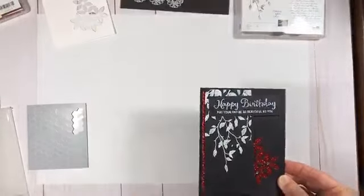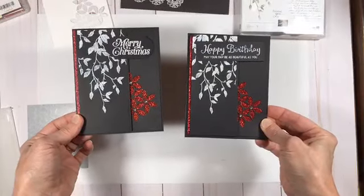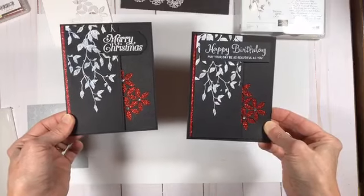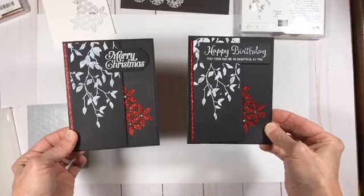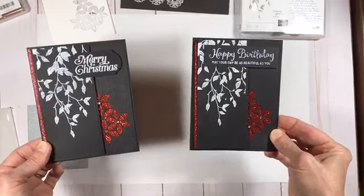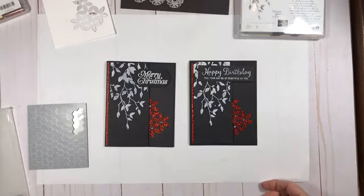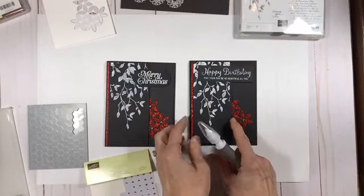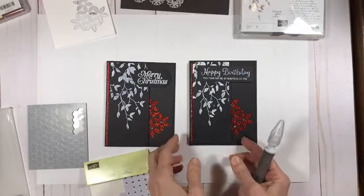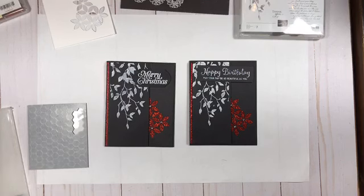There's going to be my finished card. Here's my actual finished original card which is the Christmas card. It easily reads as a Christmas card because it kind of looks like poinsettias, but it's also a perfectly beautiful happy birthday card too. The glimmer paper is real red glimmer paper from the holiday catalog. The last step would be using my Pick-a-Tak tool to attach the rhinestones, so those three rhinestones would be showing. There are my cards!